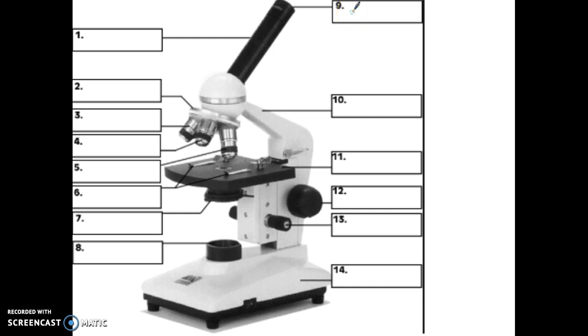This number nine structure, we're not going to go in numeric order, sorry if that somewhat throws you off. But this is what I refer to as the ocular lens. In probably lower level grades and stuff like that, they might call it an eyepiece. But an ocular lens is the first lens that you'll look through. Most often it has a magnification power of 10 times. So if you recognize in math class that X recognizes times. Therefore if I took that ocular lens and I just took it off the microscope and I looked at something, whatever I would be viewing would be 10 times larger than it was actually visible. So the ocular lens has that thing.